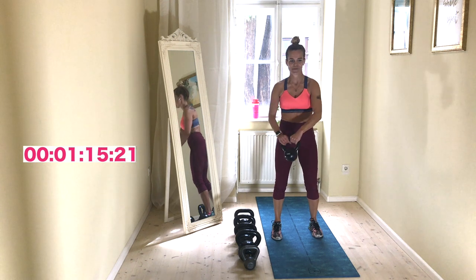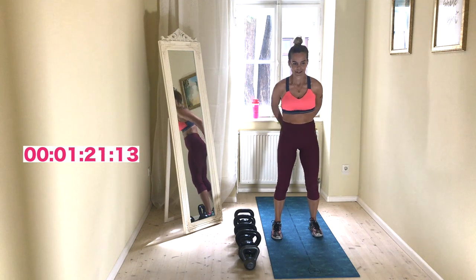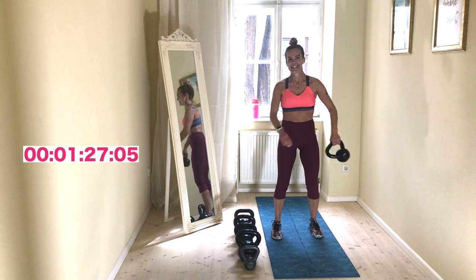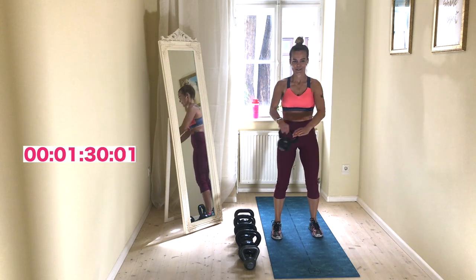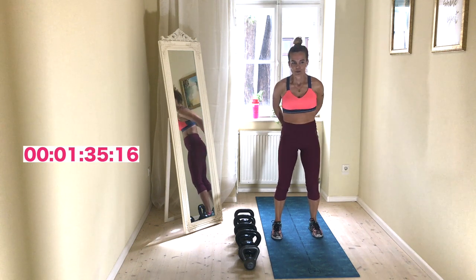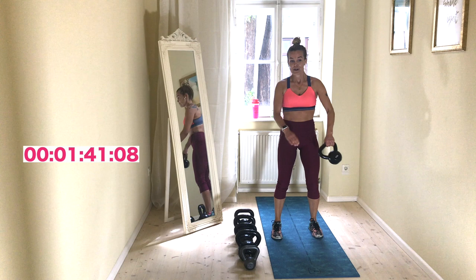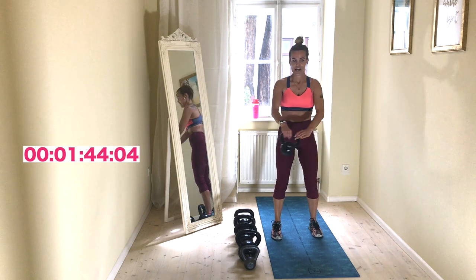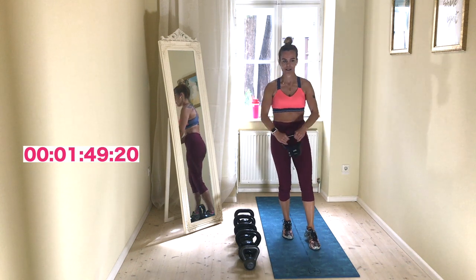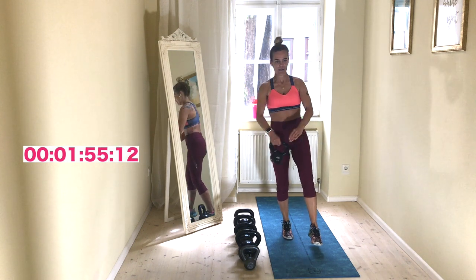Change the direction. Continue the same exercise. Check if this is working out with the other foot high up, not so high up, but a little bit high up. Change the direction. Lift your foot off from the ground. A little bit checking the balance.